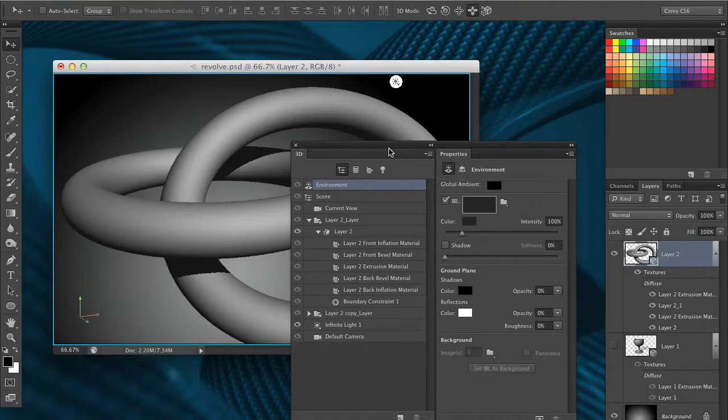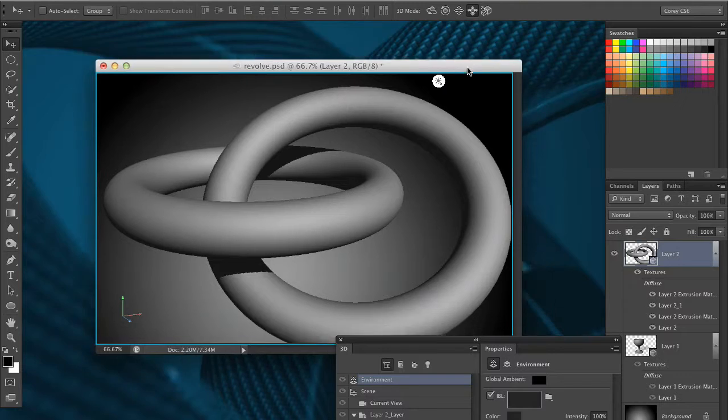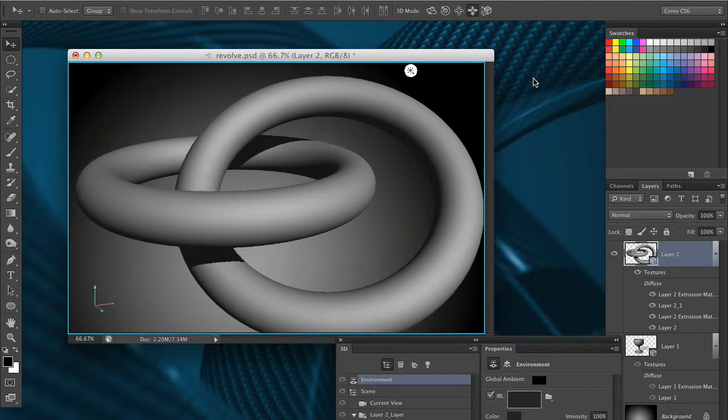All right, so now that we've talked about and broken down the surface properties, where they're located and how you apply them, let's actually see it in practice here. Now, I've got this file of these rings that I created earlier in the course, very similar to the rings that I'd created for this background graphic that you see right here. And I'm just going to do the same thing of applying a carbon fiber texture to them to create some really interesting carbon fiber rings.